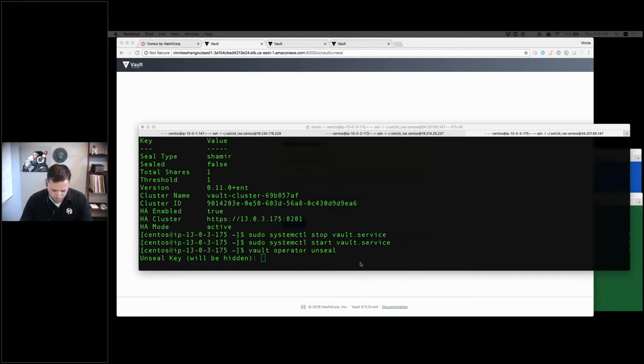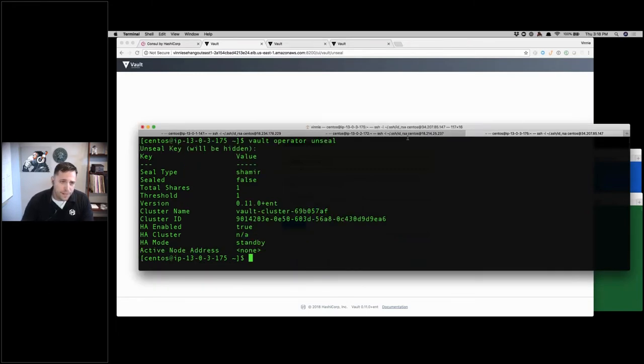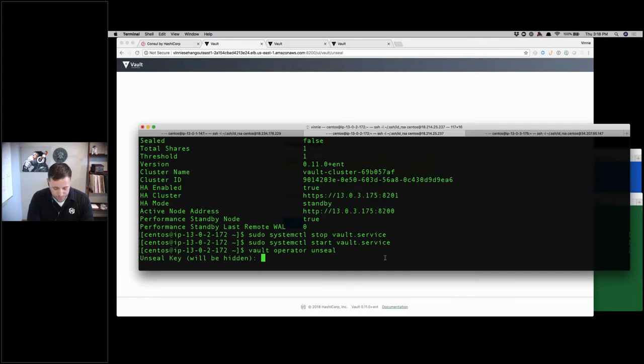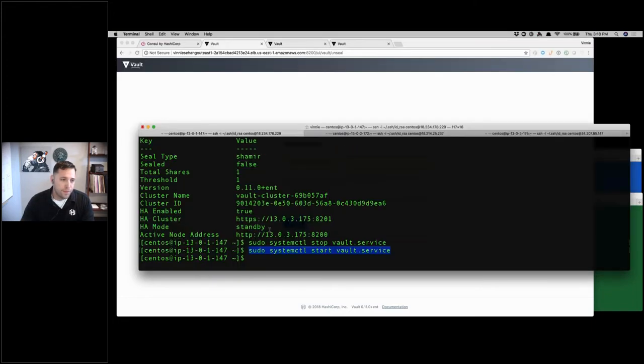So again, just a recap of what I've shown so far here. I've gone ahead and demonstrated my local primary cluster's ability to withstand the loss of one of the vault servers and continue to function healthy in an HA model. And I've also demonstrated that I have a replication cluster in a whole other region in Amazon that was also able to withstand the loss of the primary cluster going offline.